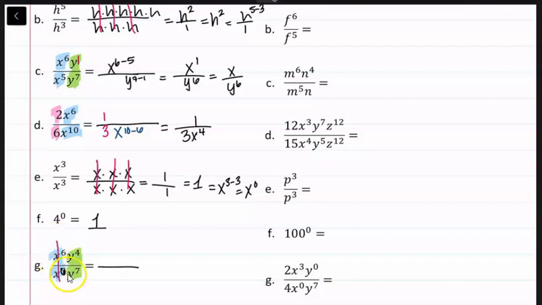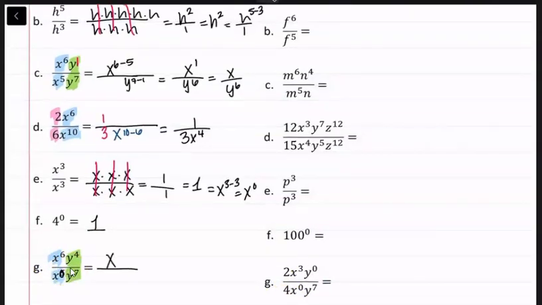That cancels out. Or if this one was x to the 0 power, you would just keep the x to the 6th power. Since it looks like this one has 0 powers, let me change it slightly again. I'm going to change this to x to the 0 power on bottom, just so it matches your g here that you have to do on your own. So in this case, you'll still approach it the same way. 6 is bigger than 0, so I'm going to keep the x on top. 6 minus 0 is just 6, so x to the 6 stays on top. The y is larger on bottom, so I'm going to keep y on bottom. 7 minus 4 is 3. This just reduces to x to the 6th power and y to the 3rd power.